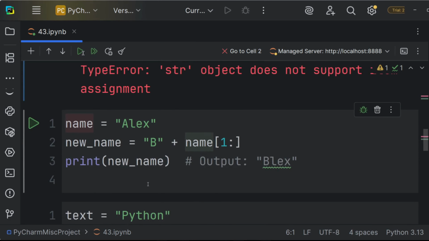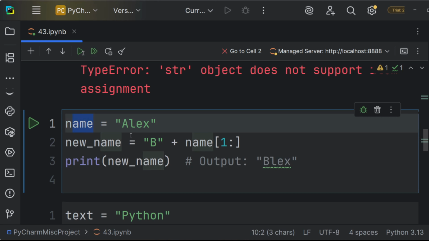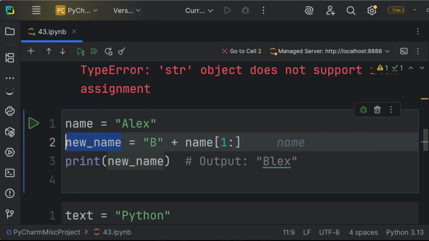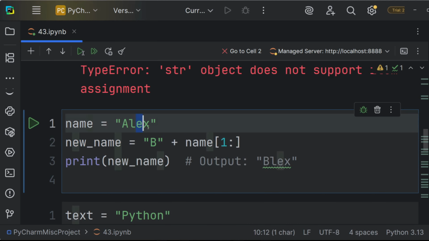Now, if you really wanted to change your string, instead of editing the same string, you can make Python build a new one under the hood. That's what immutability means. So if you have name over here as Alex, and you want the new name to be Blex, so you start with a B, and you want Lex after it. So you take the name, and you want only the Lex part of the name.